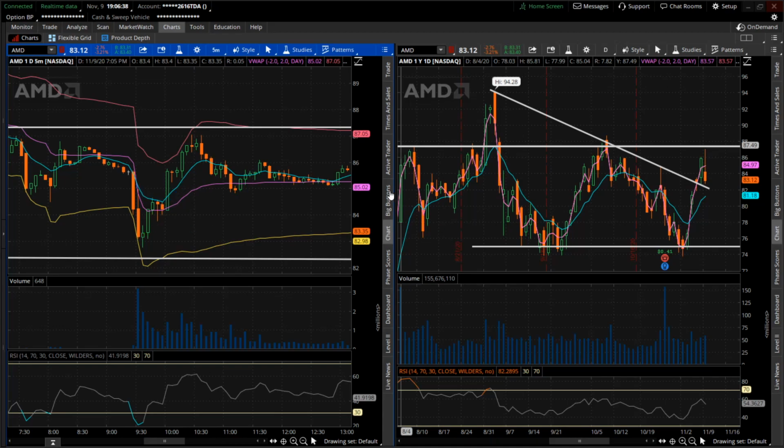So what I'm looking for out of this trade is not to chase the green. What I want to see is maybe some sort of flag, or some sort of pennant, some sort of color takeout, maybe a small pullback to the VWAP, get a little color change, boom, green takes out red, boom, get in, go long. That's what I'm looking for. I don't want to chase these trades.